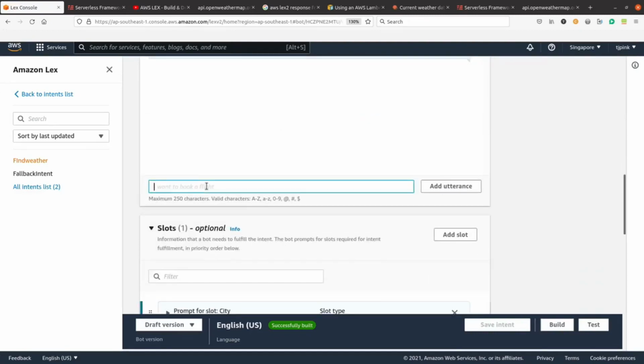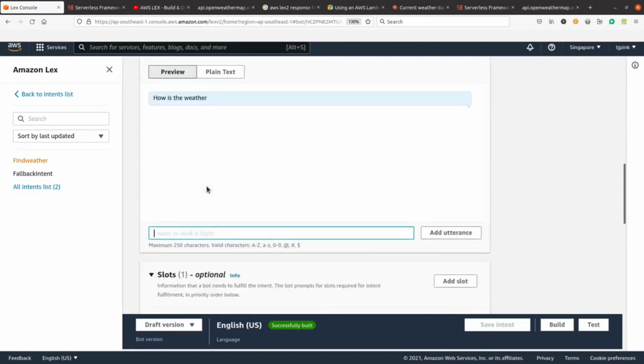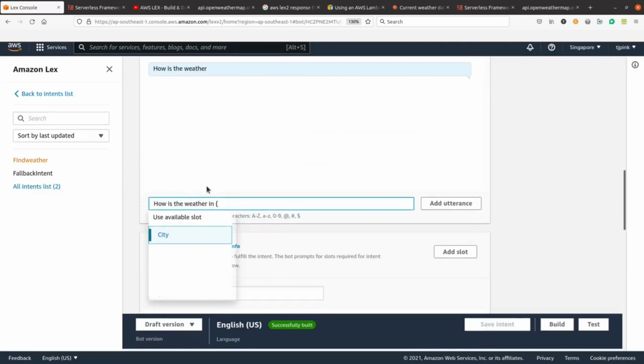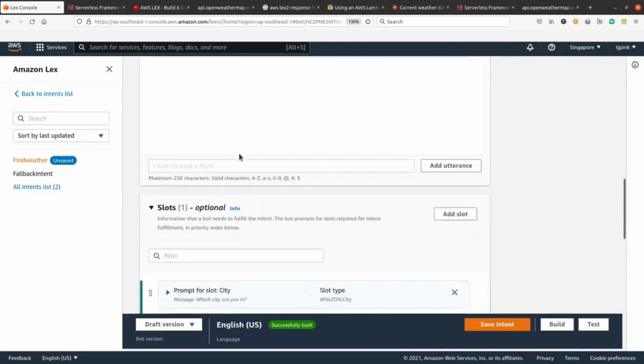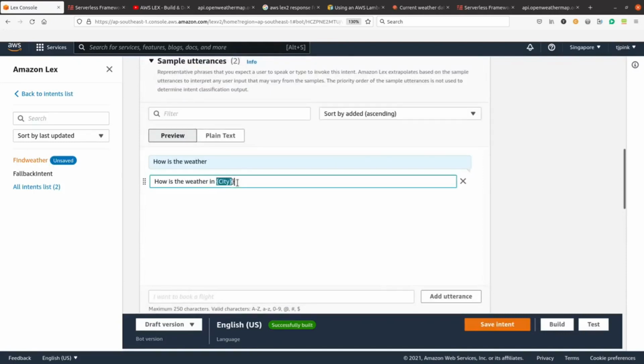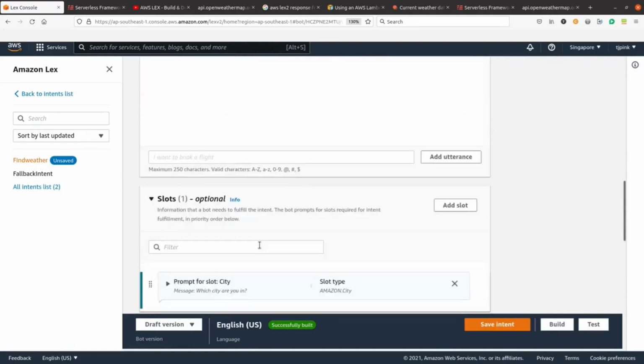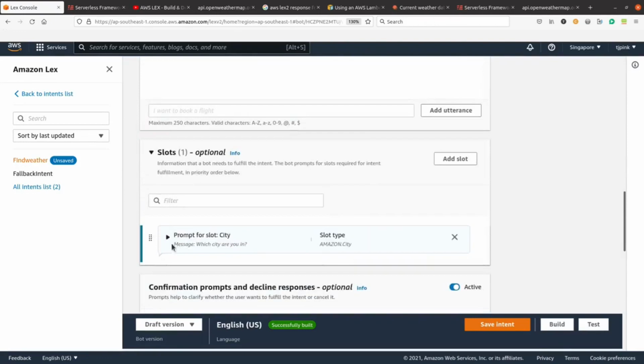I think I forgot something. The intent, how is the weather in city. Okay, we have to add the utterances. So this city, if we don't put the city name, we just ask how is the weather, and you prompt for which city are you in.